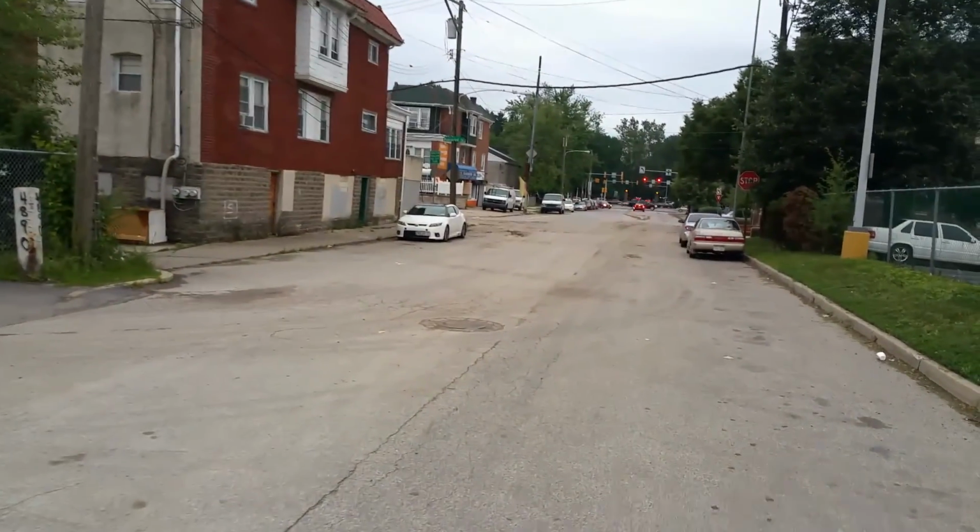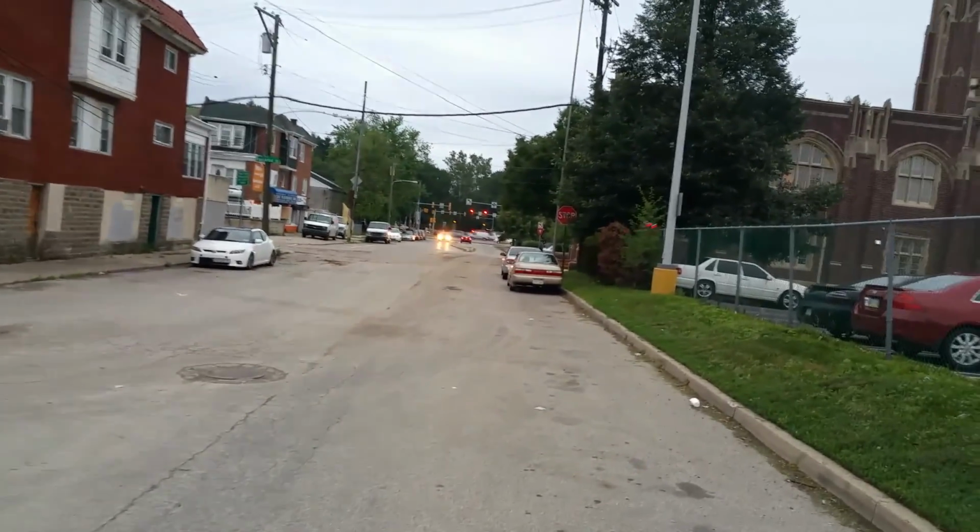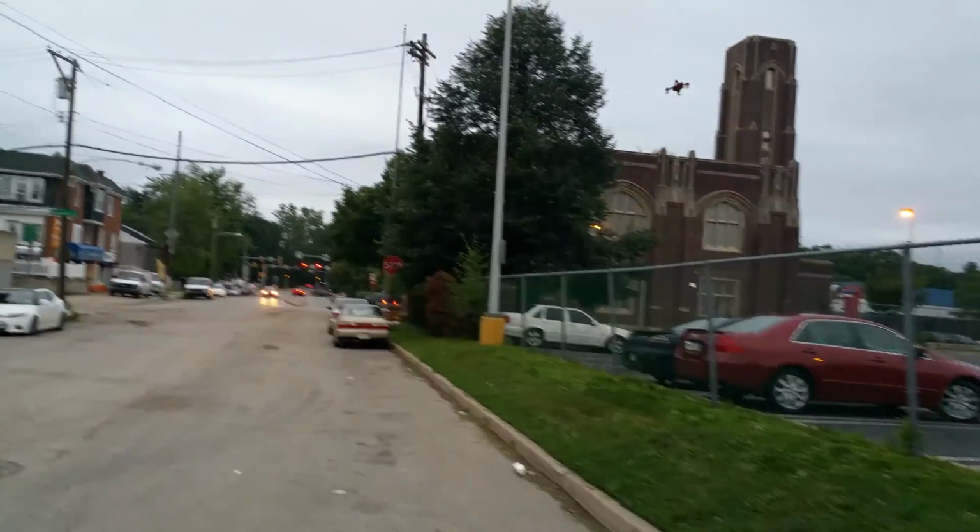There's a bug out here attacking me. Maybe he's trying to avenge the death of that bug that I killed the other day.